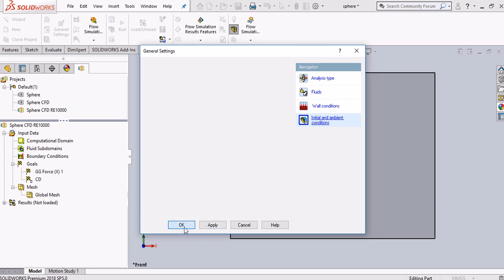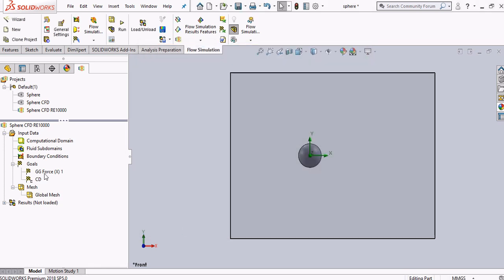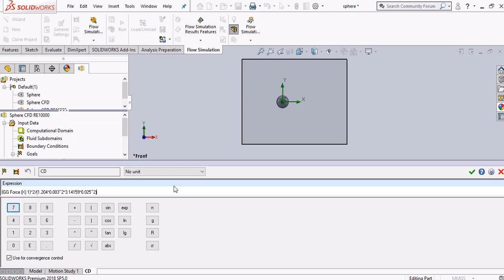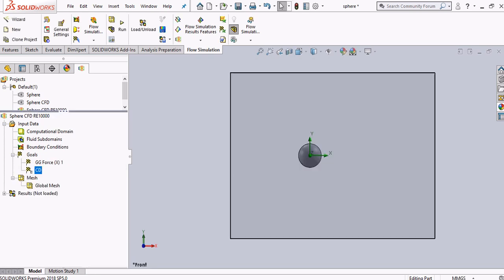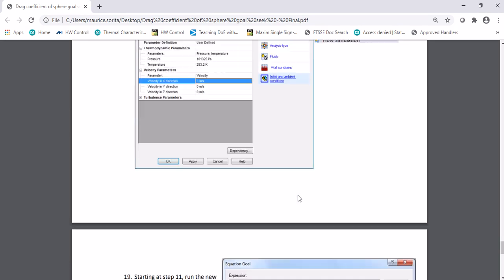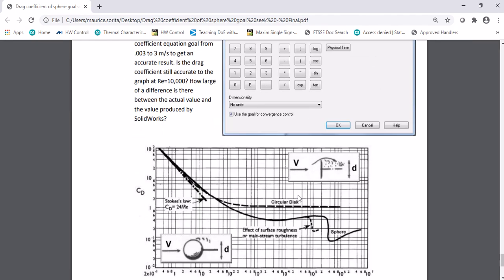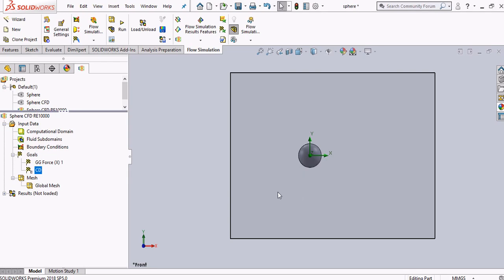Apply, okay, then go to your edit definition, to your equation goal, select the value to change it to 3, check. Alright, once you change the value, we'll run the solver, save it, and run.